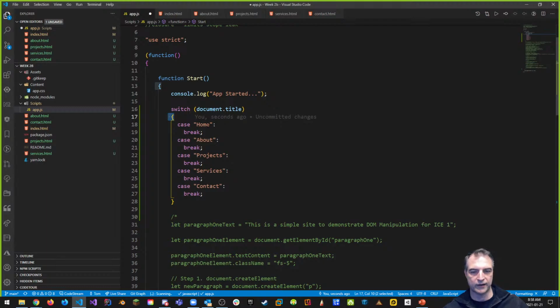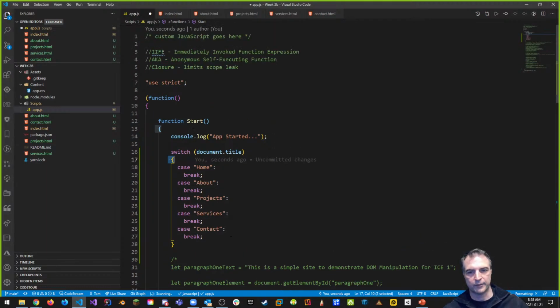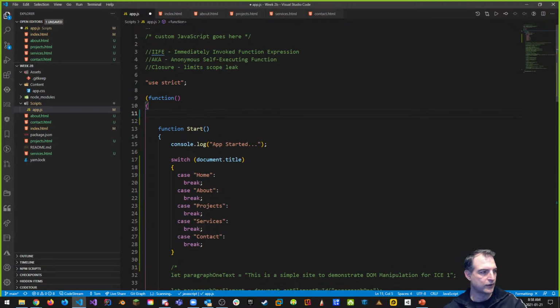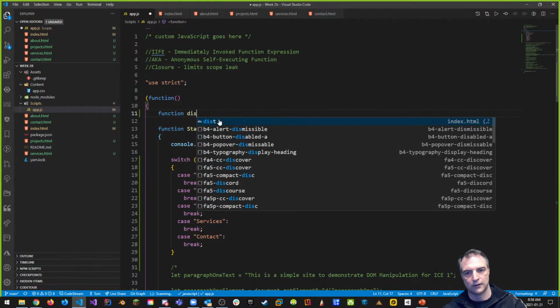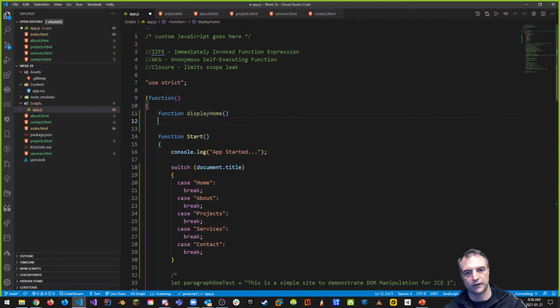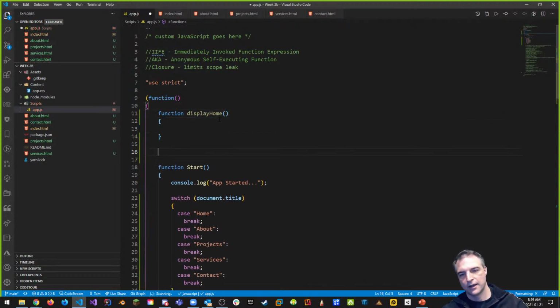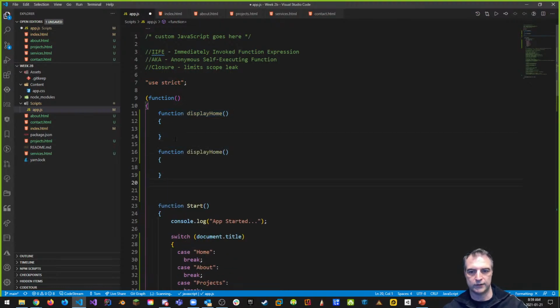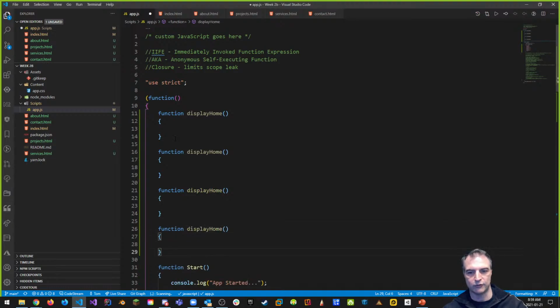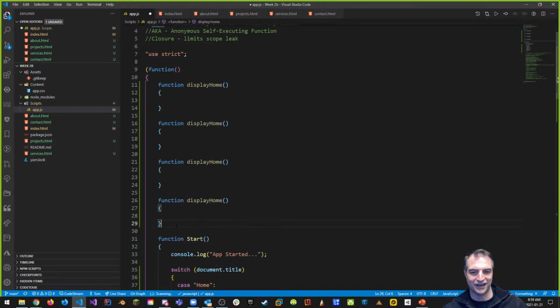So that means I can target about, home, whatever I want to do here. I have all this code inside of my start, and I can compartmentalize this code into different functions. So let's think about other functions that I can tap into up here. Let's define several functions that represent each of the pages. So I can say function displayHome, and I'm going to leave it blank for now. And I'm going to copy paste this function structure. You're going to see that I can paste the same function over and over again, and it's not going to complain, silly JavaScript.